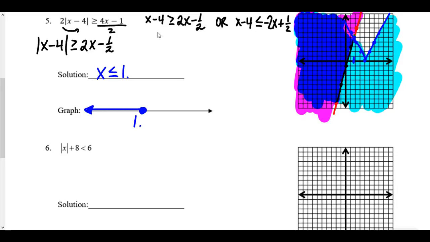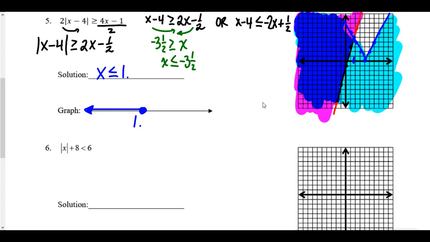So over here, I'm going to move the x over to the right, and I'm going to move the 1/2 over to the left. So let me erase that. If I have my x moved over to the right, I have 2x. I would subtract x to move that over, so I'd have a single x. And when I move my 1/2 over, it's going to be adding 1/2. Negative 4 plus 1/2 is negative 3/2. So I have negative 3/2 is greater than or equal to x. I usually like the x first in my answer, so I'm going to flip that around and say x is less than or equal to negative 3/2.